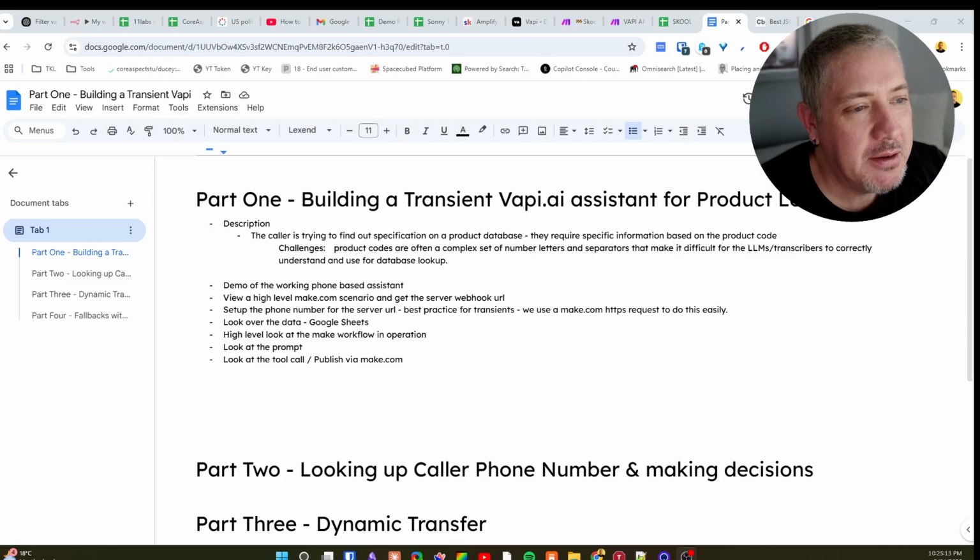The problem exists because what we're talking to here is not a human, so it doesn't understand or pick up on the nuances of human language. It picks up on actual fact, so that if it thinks it hears a sound that's an A, that might not be an A, might be an I, because of the way that it's pronounced and the way that the transcriber transcribes it into the chat flow. It thinks it's I or thinks it's A.